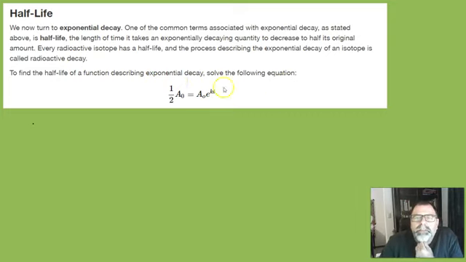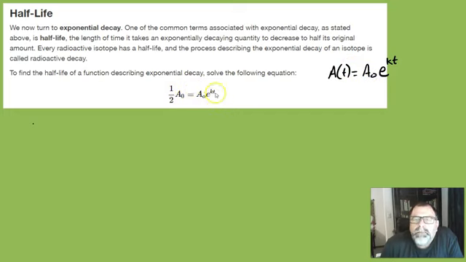So if you remember from the last section, we did a half-life problem, and I said I tend to do it a different way. This is the way I would do it. If we start out with our exponential function, growth or decay, it's a sub 0 e to the kt. I usually use r, but that's okay, r for rate. Anyway, if we want half-life, then we want the amount at time t to be half the original amount. Remember, a sub 0 is the original amount. So we're going to solve this equation for t to find the half-life.